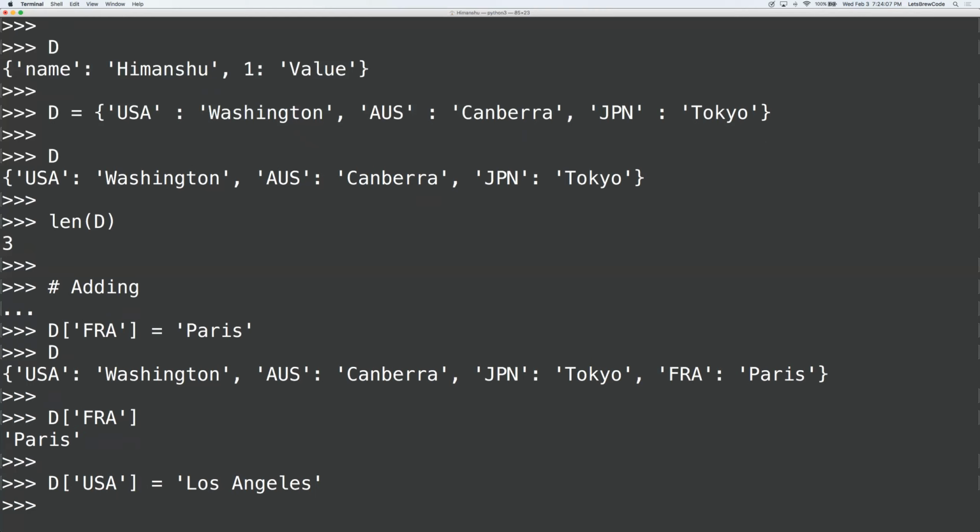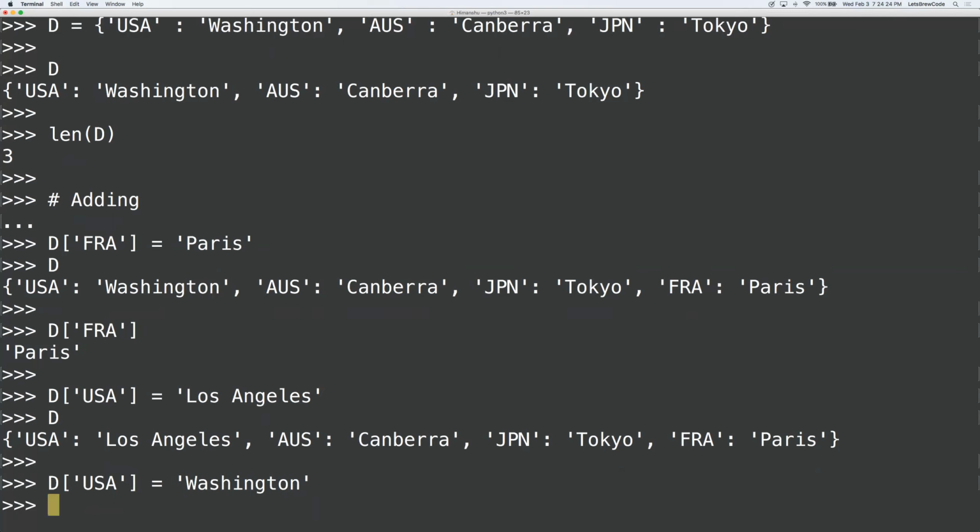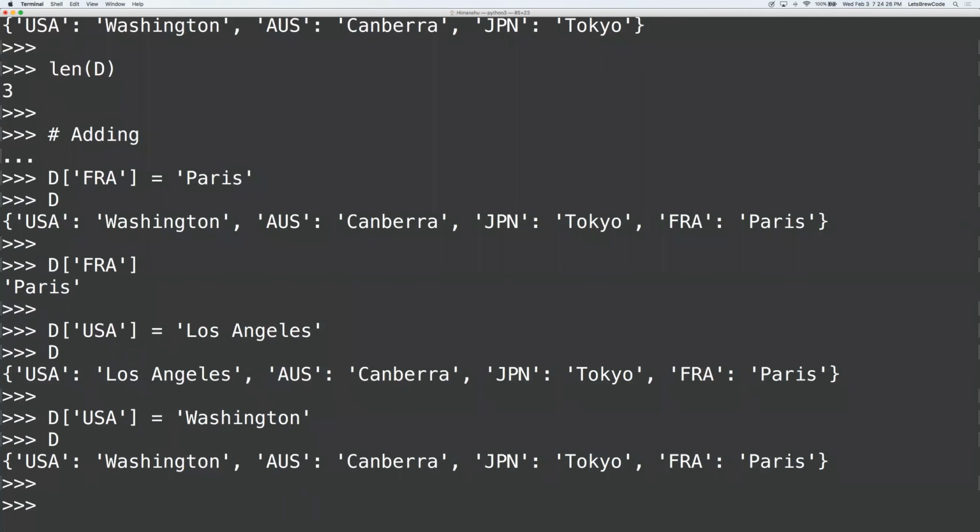So this is okay. Python is just going to remove the existing value for this key and put Los Angeles as the value there. And once again, I'm just going to put this back.